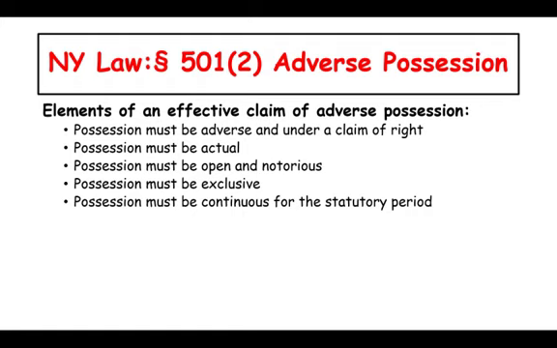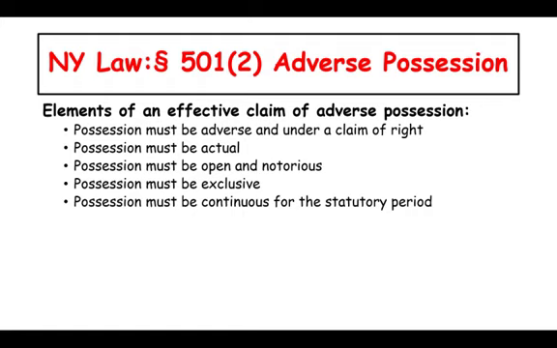Now, what that means is not that nobody else can go on the property, but that the adverse possessor is acting as the exclusive owner of the property. So much like the ordinary owner might invite people over, might even run a business where the public is welcomed into the property, but under the auspices of participating in that business, right? That's what exclusive means. It means that there can't be multiple people who are trying to exert ownership of the property at the same time. And then the possession must be continuous for the statutory period.